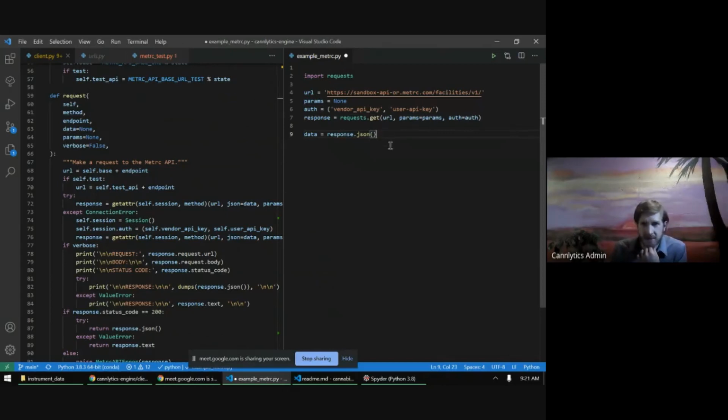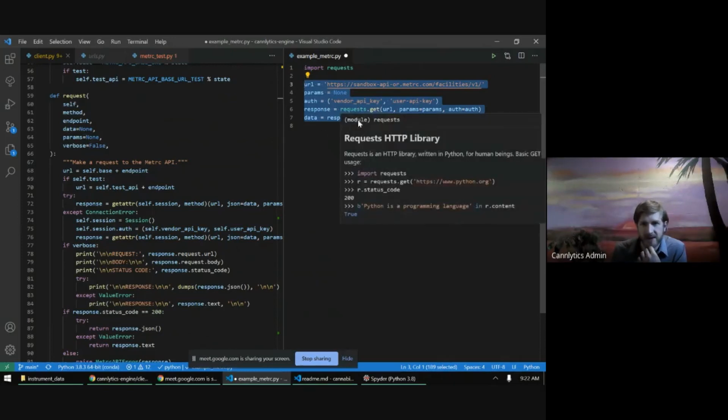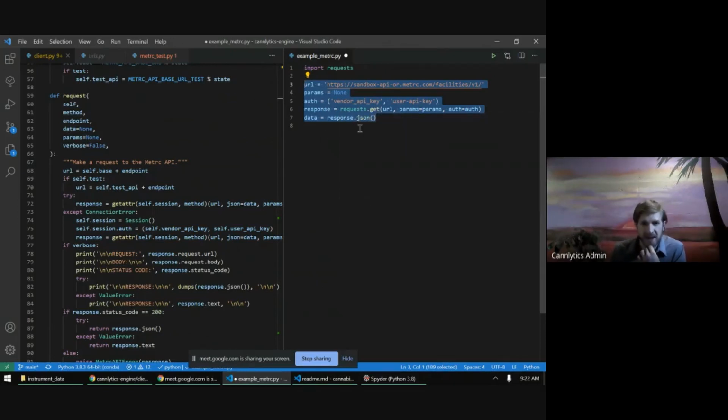But this is less than 10 lines of code, honestly, about 5 lines of code, really. So with 5 lines of code, you can make a request to the metric API, and there's nothing wrong with that. In fact, that's an awesome way to go when you're getting started.